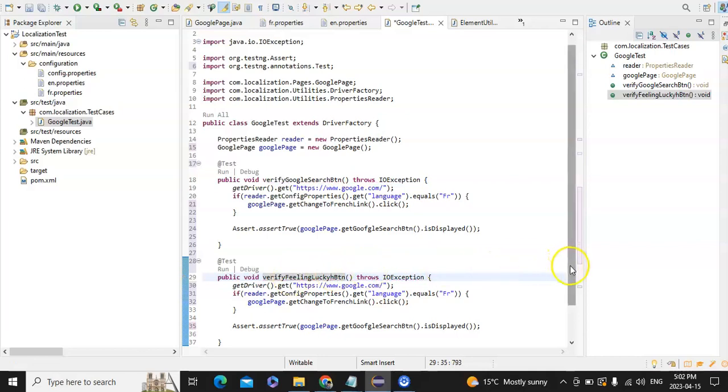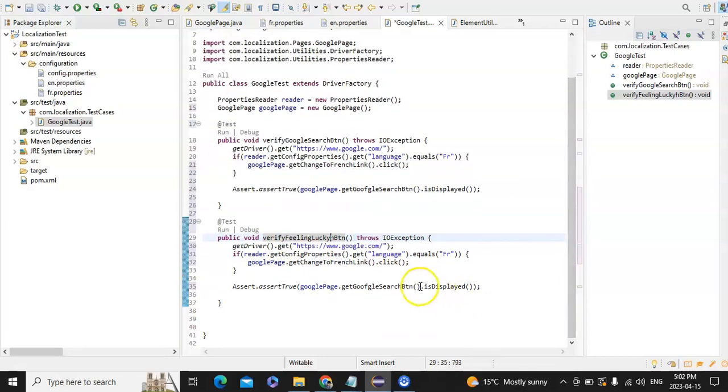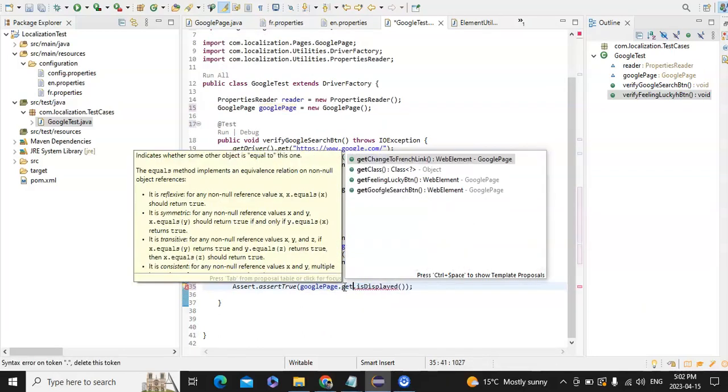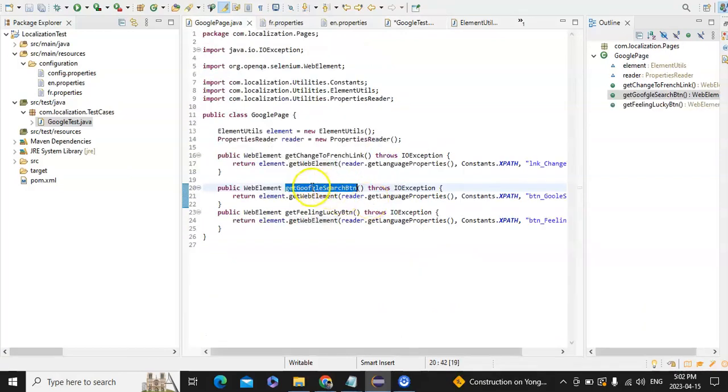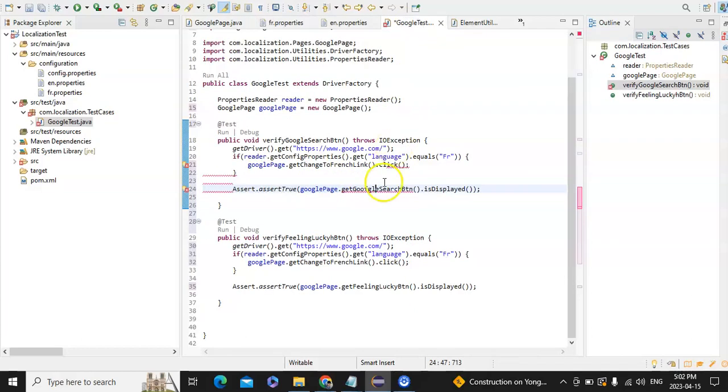So here actually we have to call the method called dot get feeling lucky button. Okay, is displayed. So let's go and correct the spelling. Google search, Google search button. Okay, so we are done.